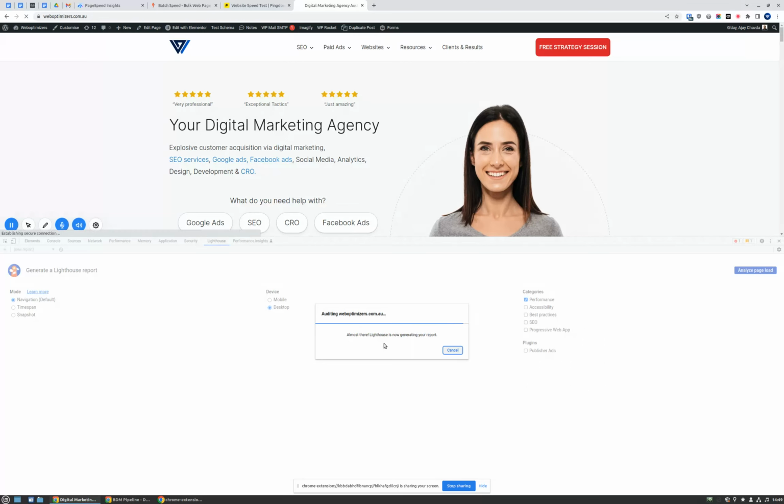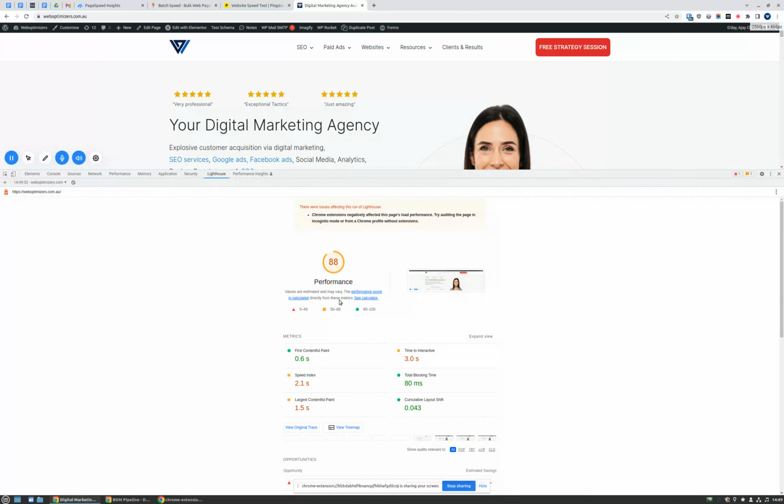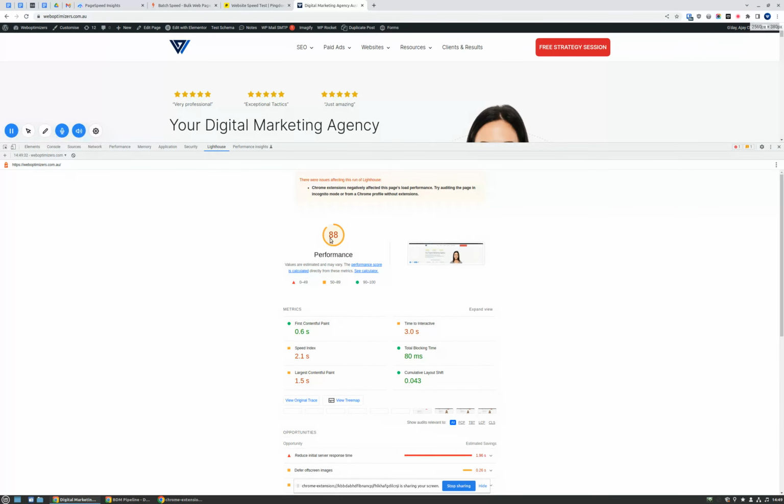Google does give you some stats as it's performing the speed test. And now you can see that Google's pointed out that the performance of this page is measured 88 out of 100. There are 6 major numbers displayed here: first contentful paint, the speed index, the largest contentful paint, time to interactive, total blocking time, and CLS or cumulative layout shift. The most important ones for us are the FCP, which is the first contentful paint, the speed index, and time to interactive.